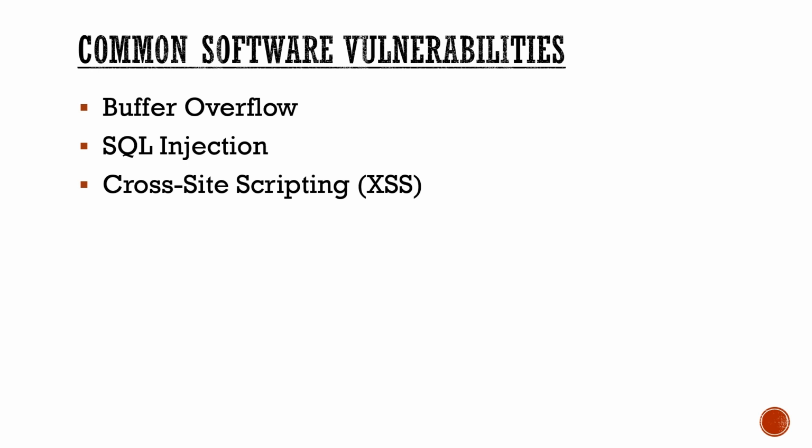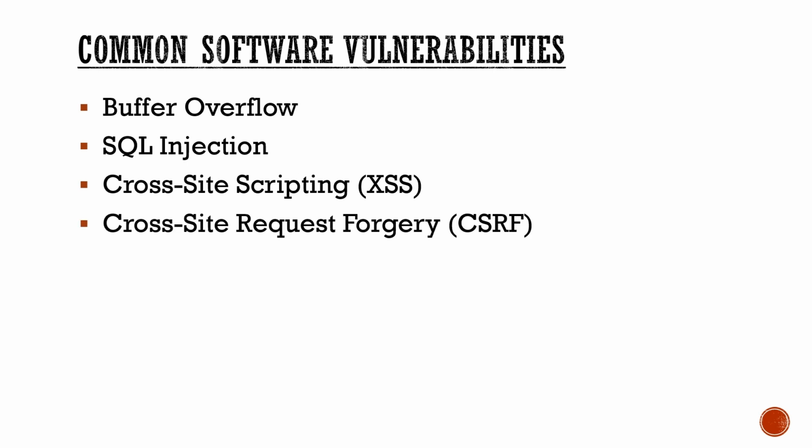Then we have cross-site scripting or XSS. Attackers inject malicious scripts into web pages viewed by other users, allowing them to steal sensitive information or take control of the victim's session. The other one is cross-site request forgery. This exploits the trust that a website has in a user's browser by tricking it into making unintended, potentially malicious requests to another website where the victim is authenticated.